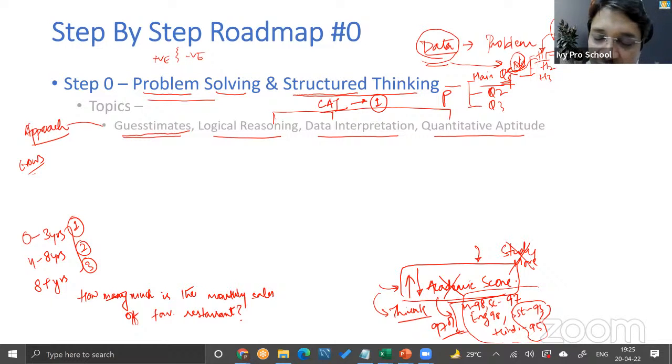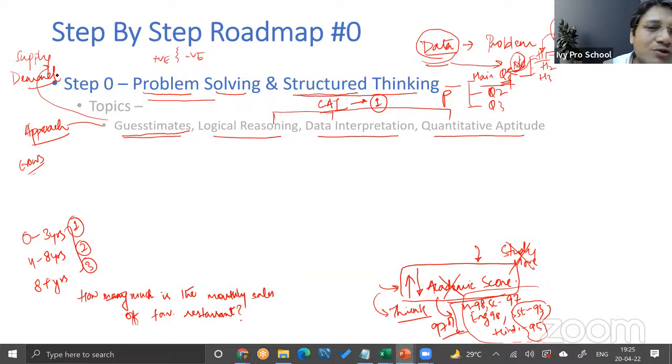It was a funny answer that he gave, but of course, when he told me about this answer, I was not very convinced. So we dug around. Back then there was not much Google, I'm talking about the early 2000s. Then I realized that most of these guesstimate questions can be answered using something called supply and demand constraints, meaning either the supply would be the constraint or the demand would be the constraint. I'm not going to give you a complete answer, you can definitely Google and figure it out. But the idea was that in order for us to figure out how many crows are there in a particular city area, I need to know the number of trees that exist in that area.